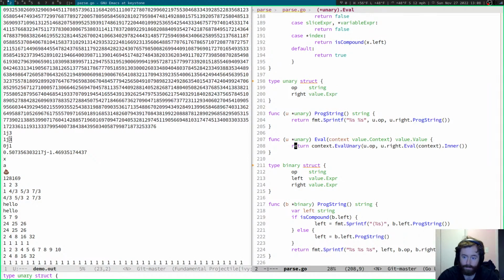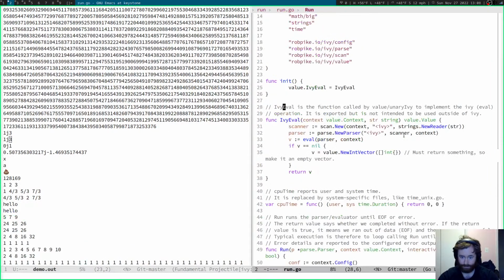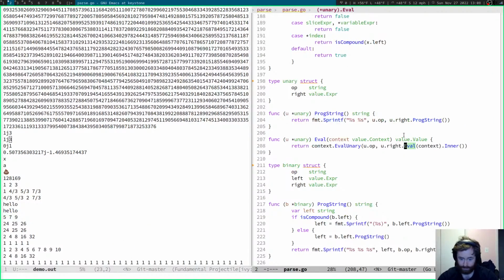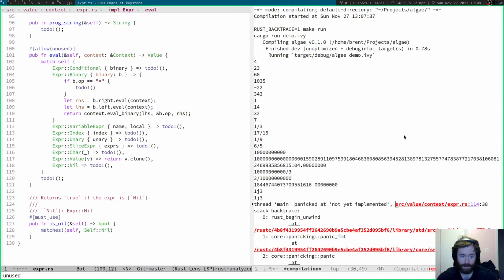Okay. What does inner? I'm guessing inner gives you the inner value. Okay. Binary eval is this.